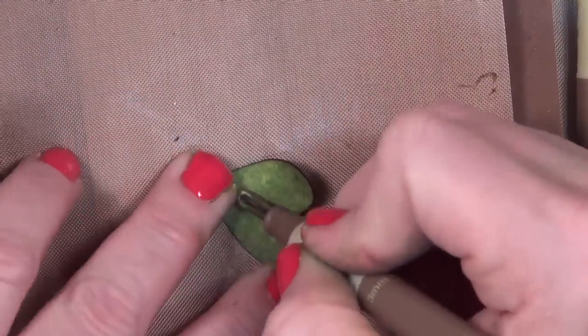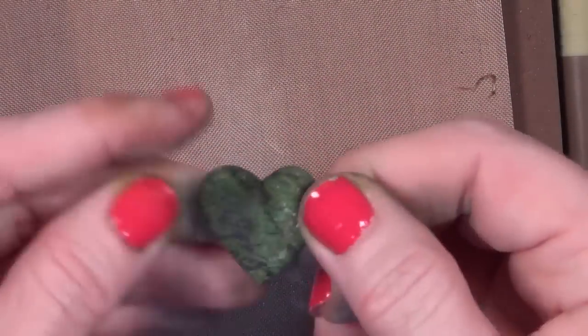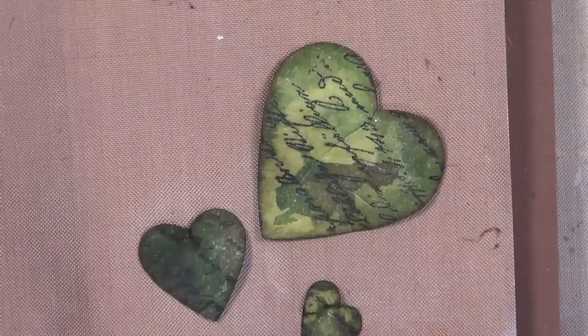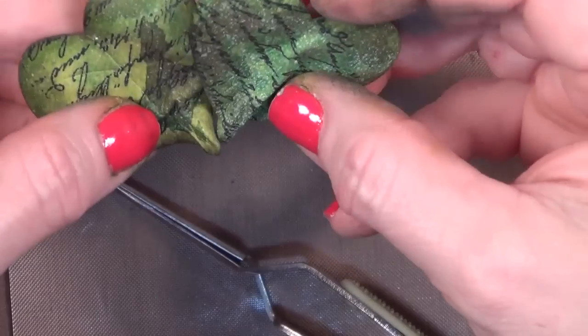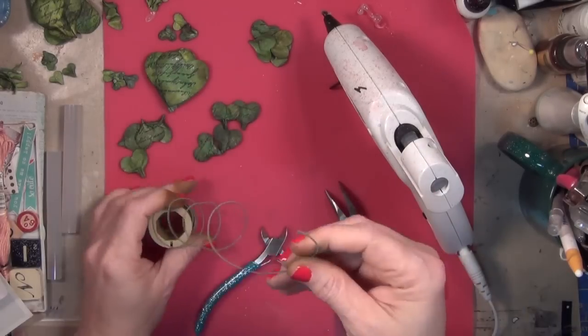I did three different sizes, and the one I'm working on right here is the very small one. They each have a very different look to them but they're going to work well with one another. The last thing I do to form it is I use tweezers and I pinch the end together, because eventually when we put the wire in there it's going to curl around that wire and make it look a little more natural.